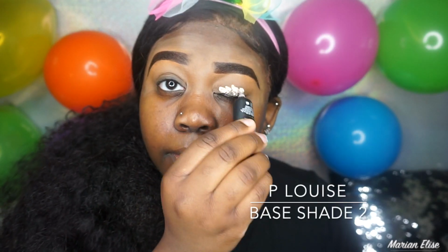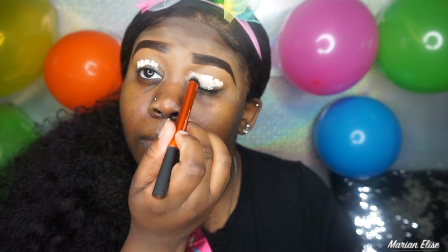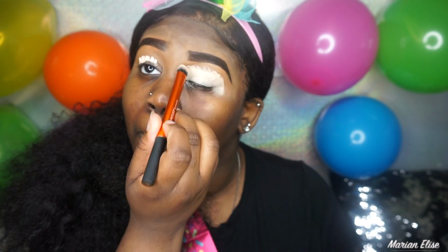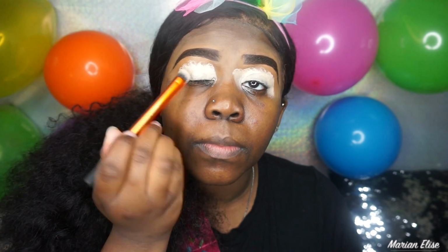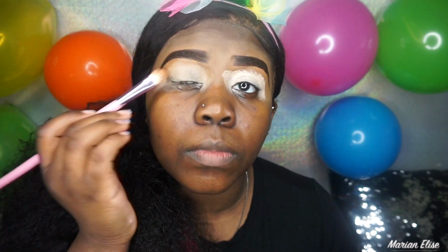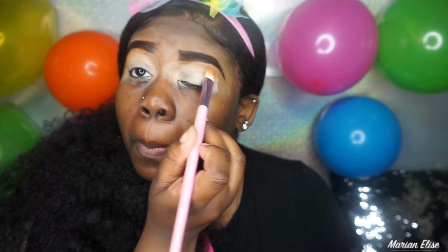Done. Next up, we're gonna go in with my Louise eyeshadow base. Yes, I use a light shade because I like my colors to pop. So I wanted to step outside of my comfort zone and go for another cut crease with glitter and pastel colors. I did end up going a little overboard with the Louise base, but y'all, I ended up blending it out very well. And I heard the more pigment you apply, the more pigmented your colors come out.